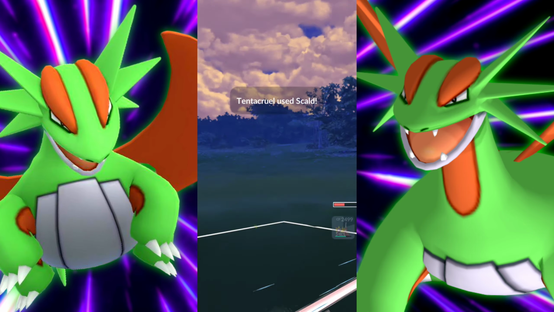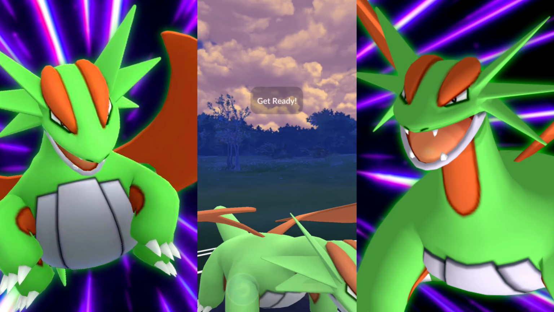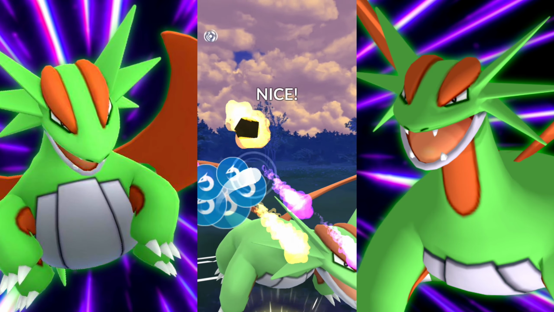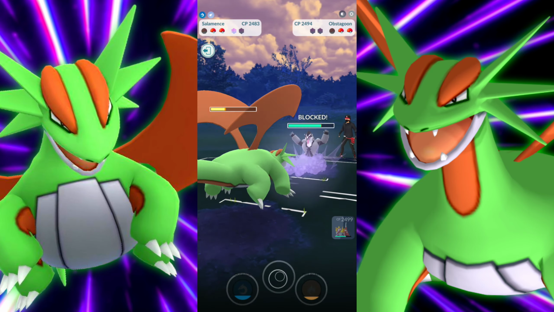Hopefully it's not a Blizzard. Okay, just a Scald. Sounds good to me. And they do have an Obstagoon in the back. So Outrage is still going to be doing a decent amount of damage here. All right, they're shielding up that first one.